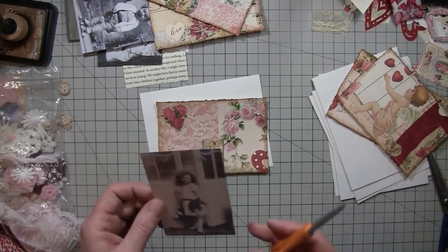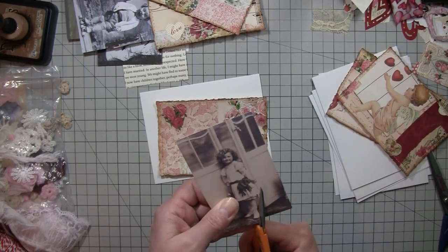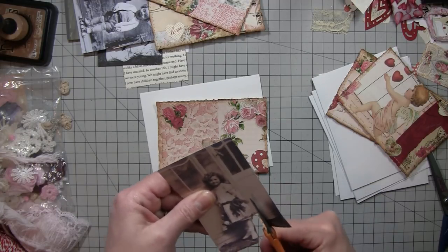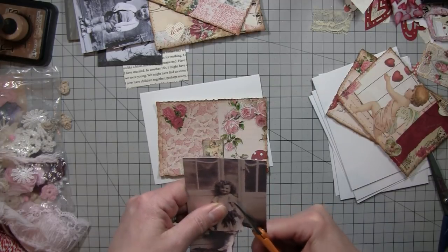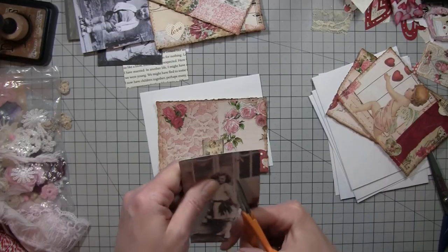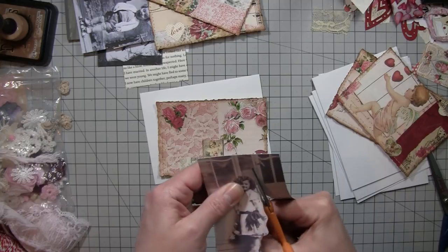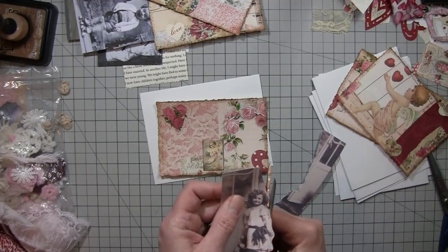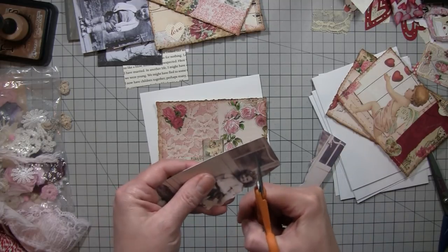I think I'm going to cut her out, and then I'll see. She doesn't have to go in this one, and I'm not going to. I'm just going around, kind of. It doesn't have to be super perfect. This is pretty thick cardstock, so it can be tricky to get very much of the little ins and outs there. But yeah, I just thought it would be fun to do some Valentines.